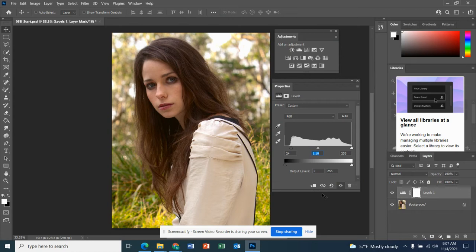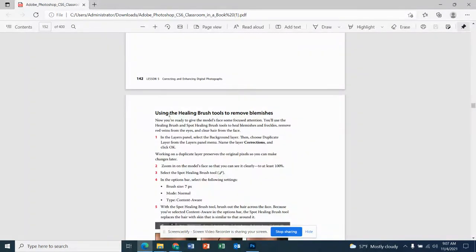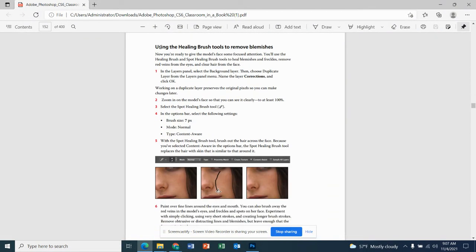The cool thing about this is that it doesn't alter your original layer. So you can turn it off, you can delete it, and you'll still preserve your original photo. Next, we are going to use the spot healing brush tool here.